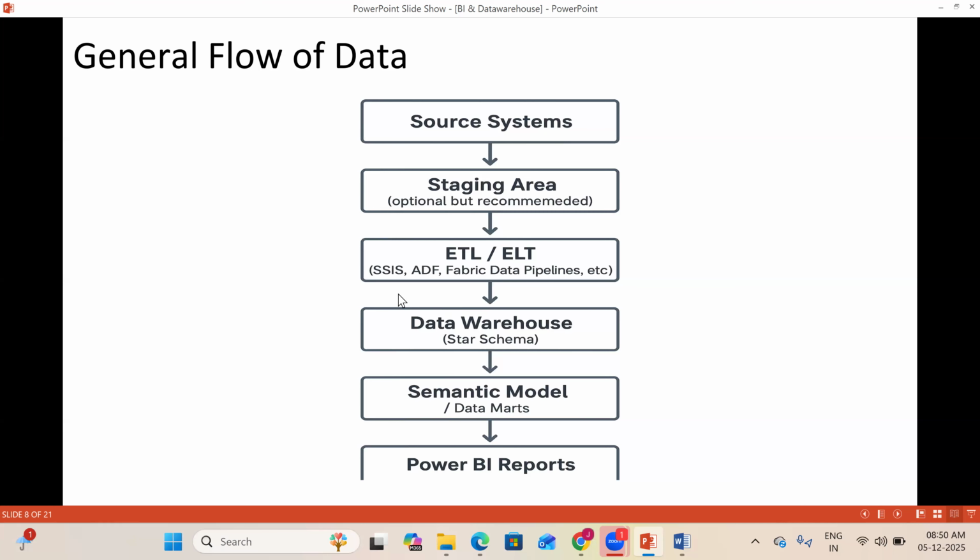And we do ETL or ELT operations, as I said, with integration services. ETL means extract, transform, load: we extract data from different source systems, transform it to give shape to the data, and load it into the next stage, the data warehouse.